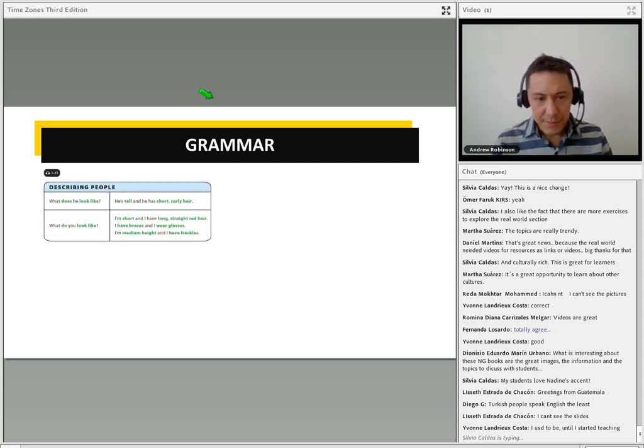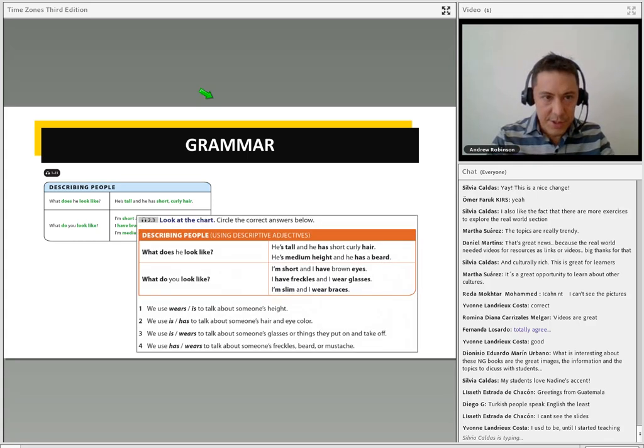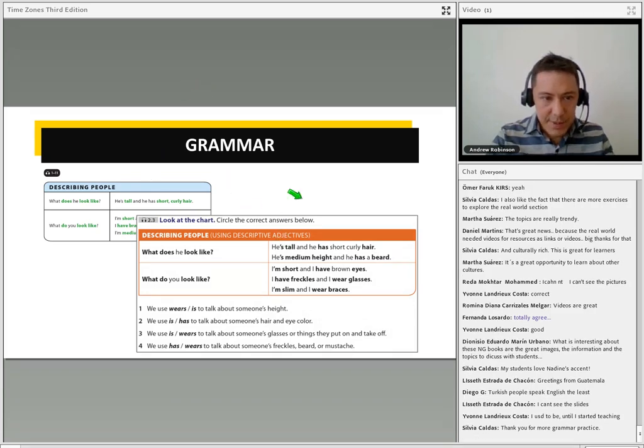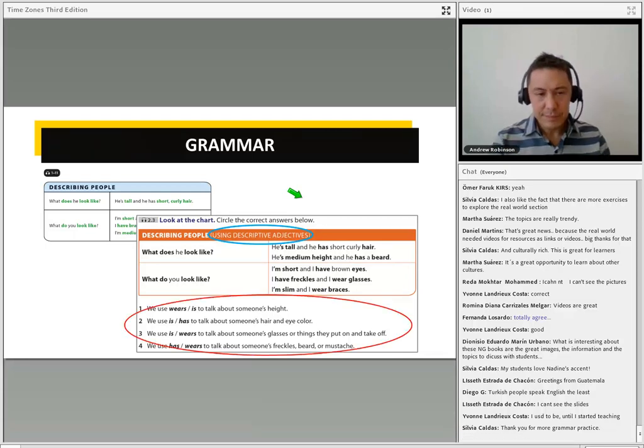So, for example, the grammar sections. If you look here, I have a grammar chart from the second edition and a grammar chart from the third edition. You can probably see a couple of changes right away. First of all, there's this meta-language descriptor up at the top of the box, which we didn't previously provide. Some teachers did say that that was helpful for their students. But perhaps even more significant is this brand new activity we never had before.